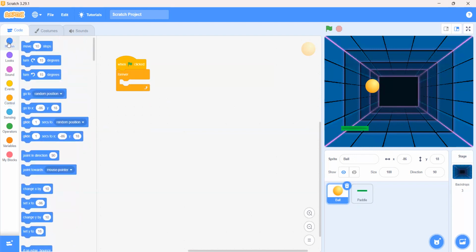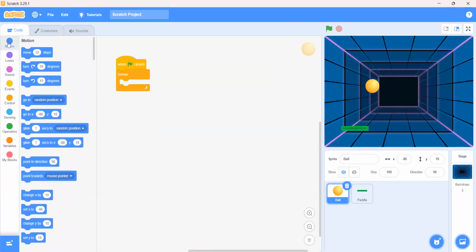What should it do now? Go to motion and use move 10 steps. Yes. When green flag clicked, forever, move 10 steps.